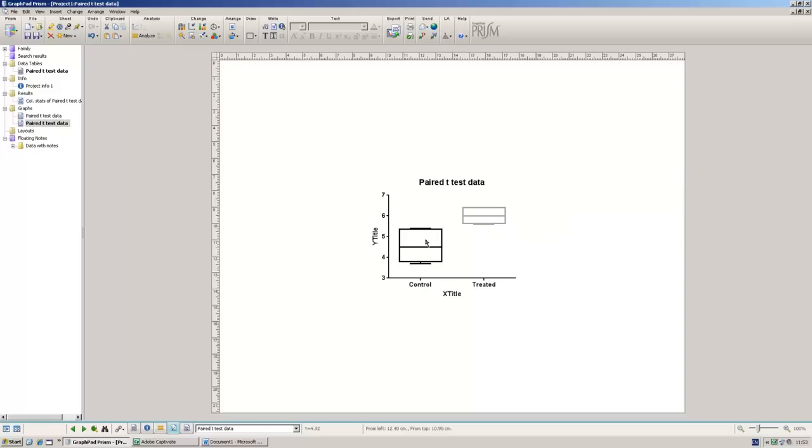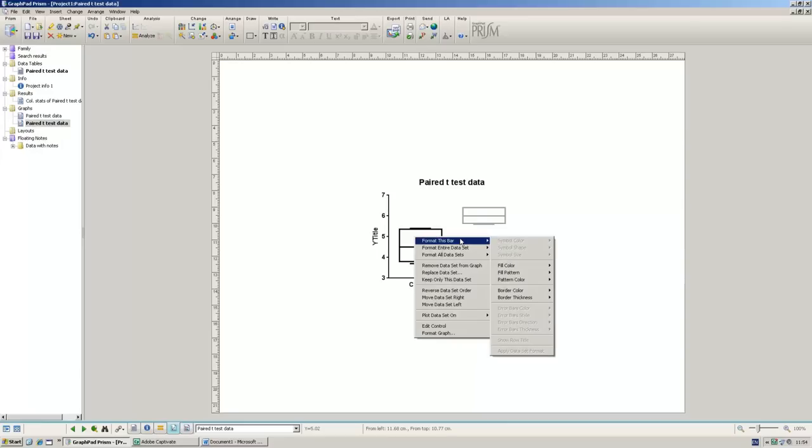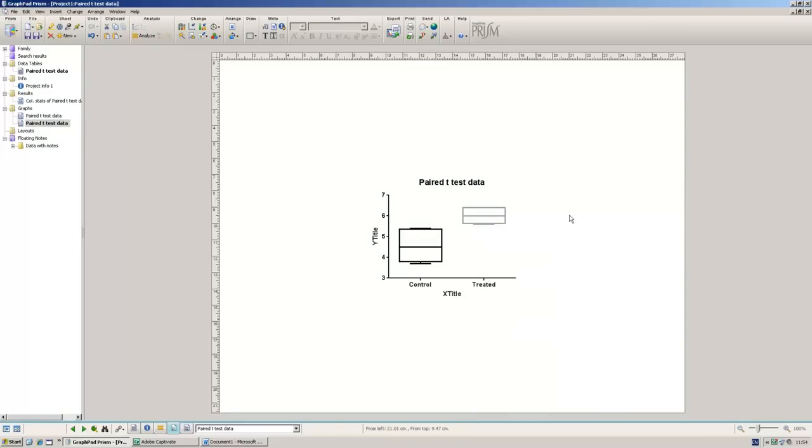Even though the box takes up the vast majority of the room, and you can't really see the whiskers particularly well, both of those are fairly okay. You'll be able to proceed with a parametric test on that, I think. And again, you can go in the same way and format those bars if you want to. That's fairly straightforward.